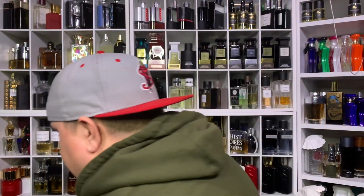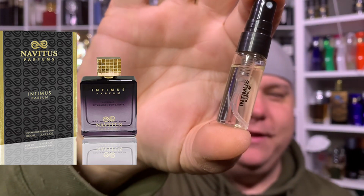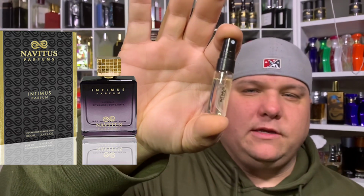So that was Navus or Navus? Intimus. Yeah, it's kind of hard to see. When you turn it this way, it looks funny. I hope that comes in focus. You can see it's on the side of the bottle, which is kind of cool. I'm not going to zoom in every time on each bottle because after a while that'll get a little crazy. You have an idea how the presentation is. There we go. First spray. So that was funny. This one at first pump sprayed.